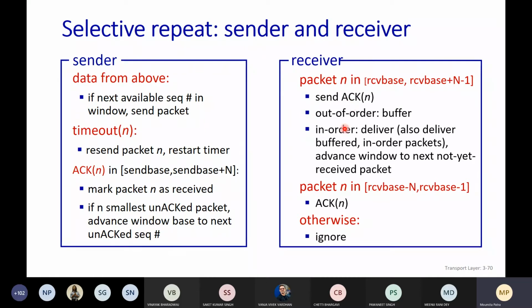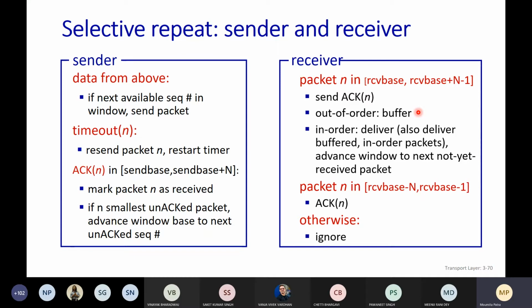If the packet is out of order compared to what was expected, the receiver will simply buffer it. We are not discarding the packet here as was done in Go Back N. It will buffer the packet, wait for all the packets which are in sequence to come, and then deliver them to the above layer.